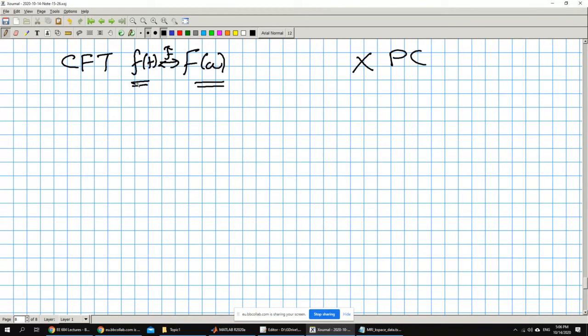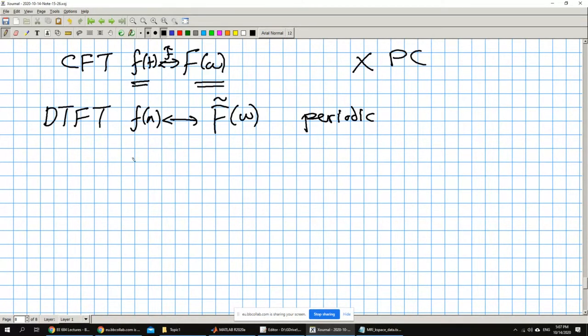Okay. How about if we sample this? If we sample this, we call it discrete time Fourier transformation. We start from f of n, instead of just calling the function, because we did sampling. So you have number of samples here. N is 0, 1, 2, 3, and so on. It's not a continuous variable like t here. If you take the discrete Fourier transformation, as long as you have sampled version here, you're going to have a Fourier transformation here that comes as f of omega. It's going to be continuous, but actually it's going to be periodic in the frequency domain.